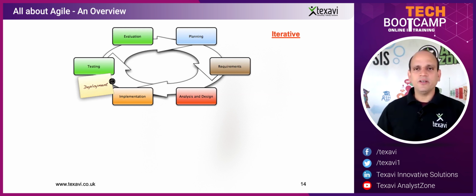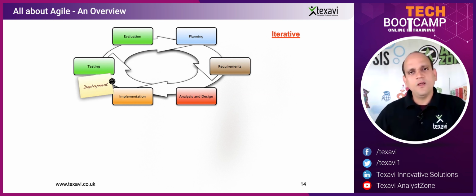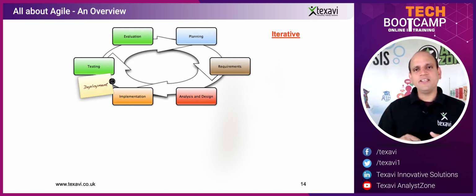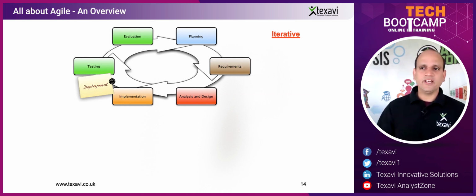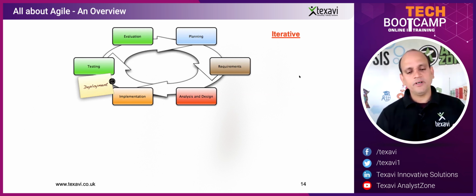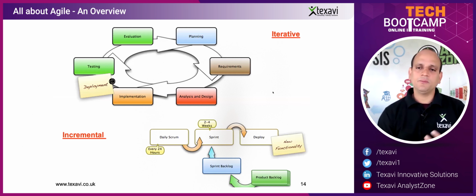So that keeps changing. We can't just sit back and say, this is now done, dusted, finished, frozen. No, there's no such thing as frozen, unlike in Waterfall. We had the concept of freezing of requirements in Waterfall. We had the concept of sign off in Waterfall, not in Agile. So it's important that you acknowledge the importance of iteration, the ability to go back and change some of the things.